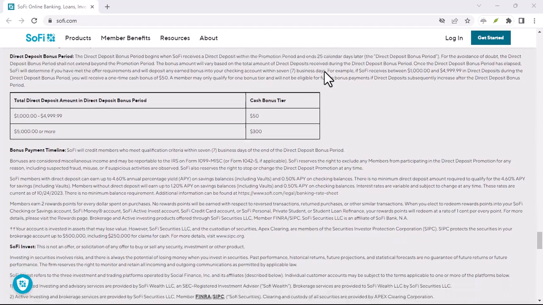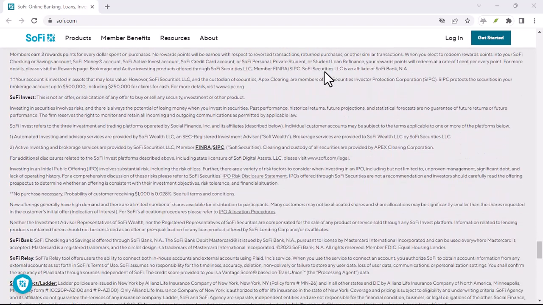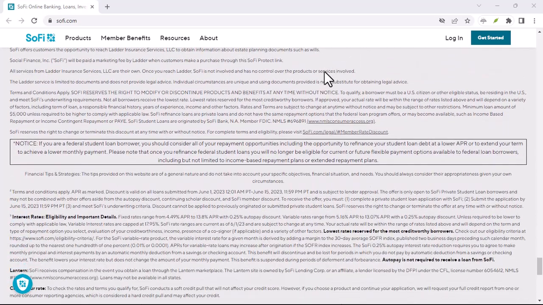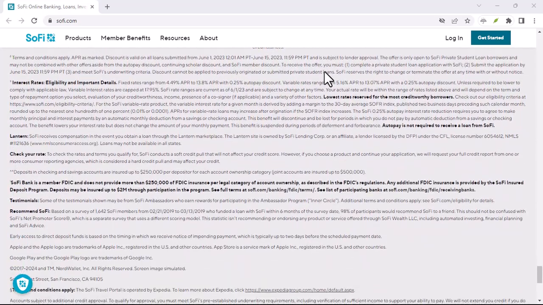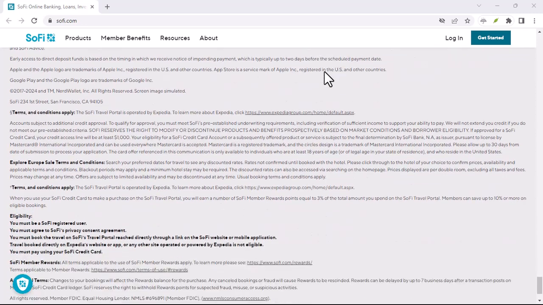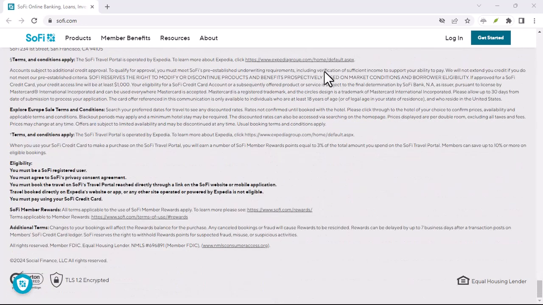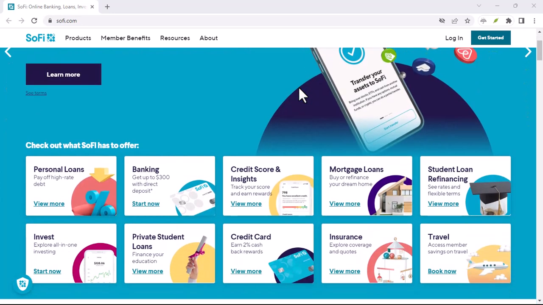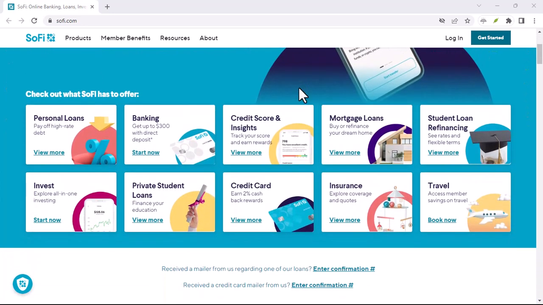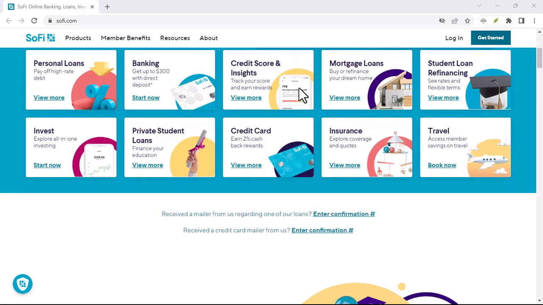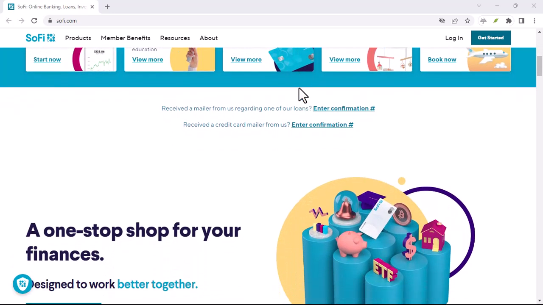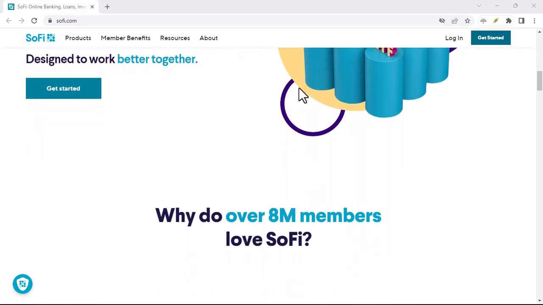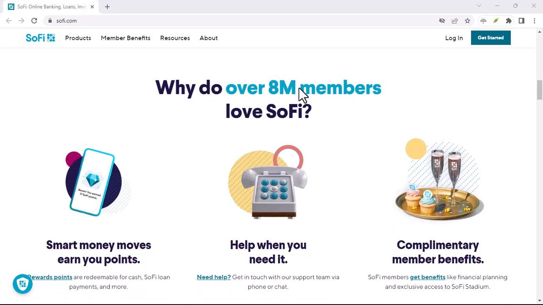Before we dive into the specifics of Sofi, let's quickly touch on why these numbers are so important. Your routing number, a 9-digit code, identifies your bank or credit union. It's like the address of your financial institution. Your account number, on the other hand, is unique to your individual account. It's the specific identifier that links transactions to you. Together, they form the backbone of electronic fund transfers, direct deposits, and many other financial transactions.